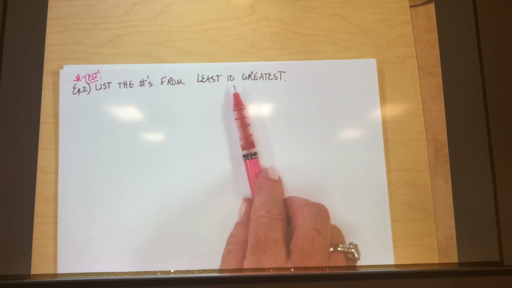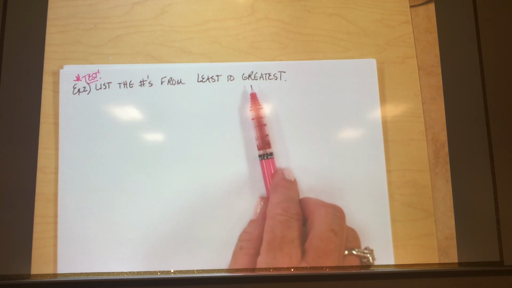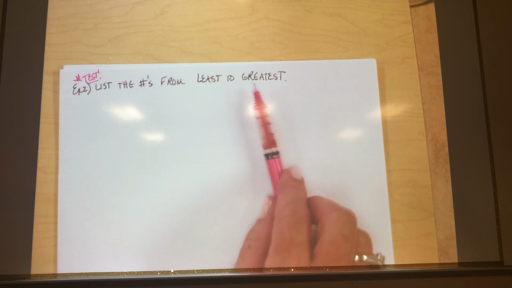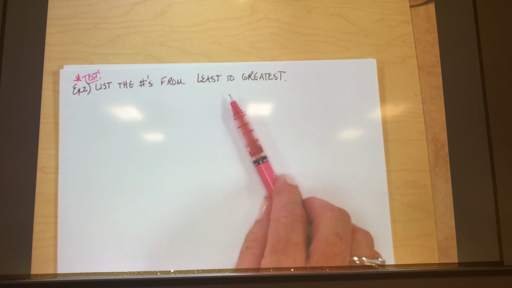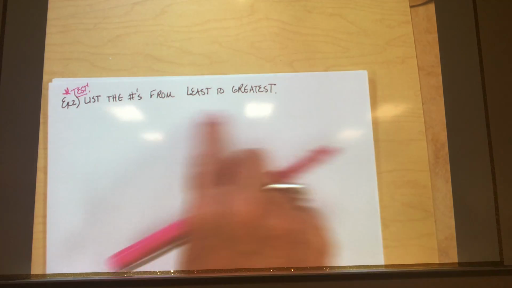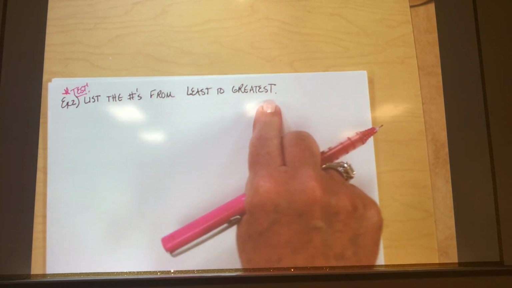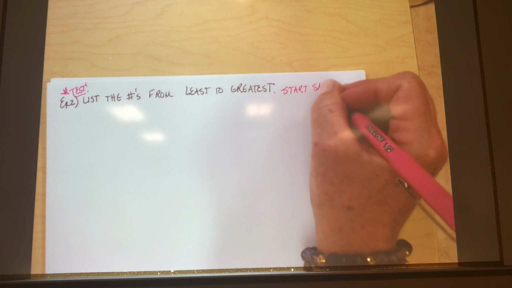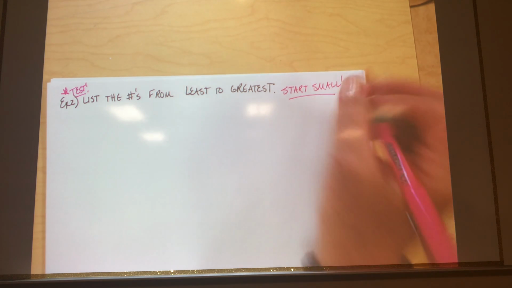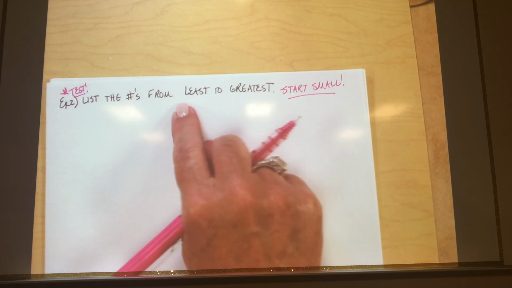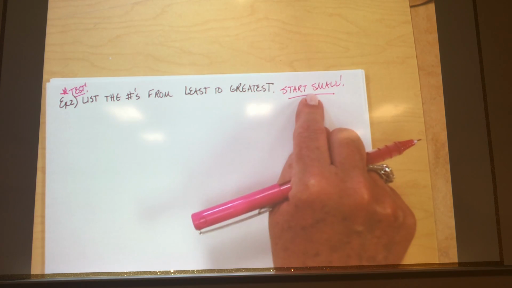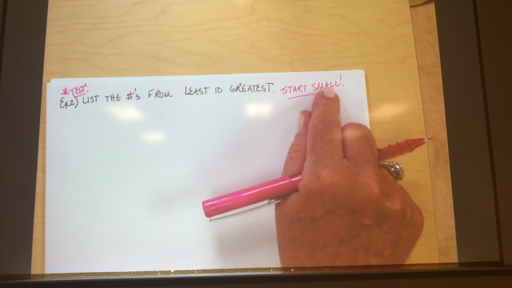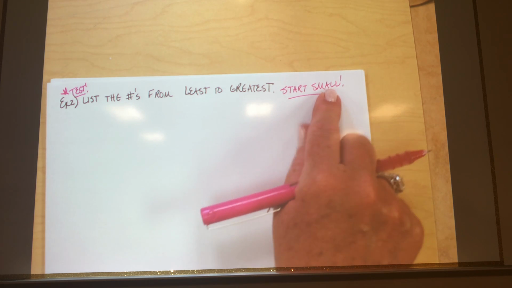So, all right, he was the one that did his from greatest to least and then wanted partial credit for it. I was like, no, I'm pretty sure none of it's right. And, well, I'll put them in order. Oh, well, good for you. You'll just need to follow directions next time. Okay? So whenever I read my directions to keep me from making mistakes like that, I'll write something like, start small. If it says put it from greatest to least, then I'll put start big. Okay? Start at the largest or something like that.